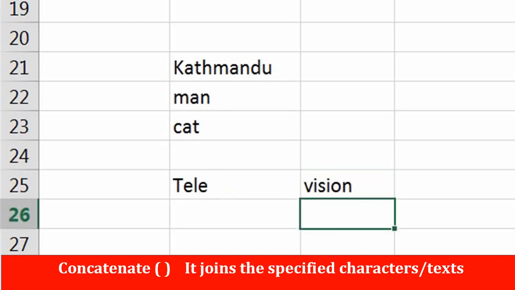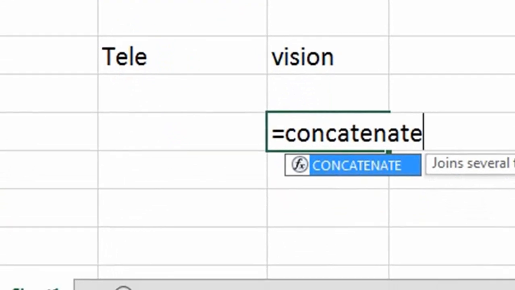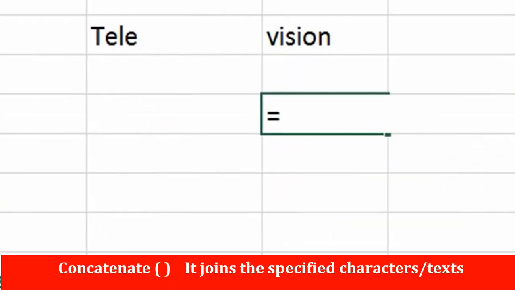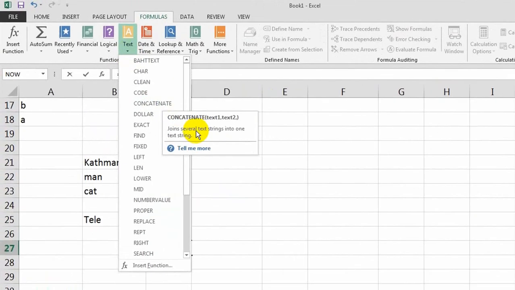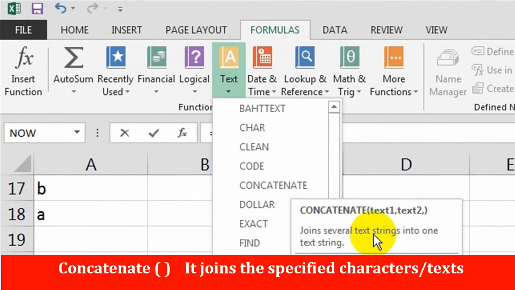Now I want to combine these 2 words in one. So equal to CONCATENATE, or you can also see it on the list. For example, here textual, here you can see concatenate. See, here also you can get the syntax.